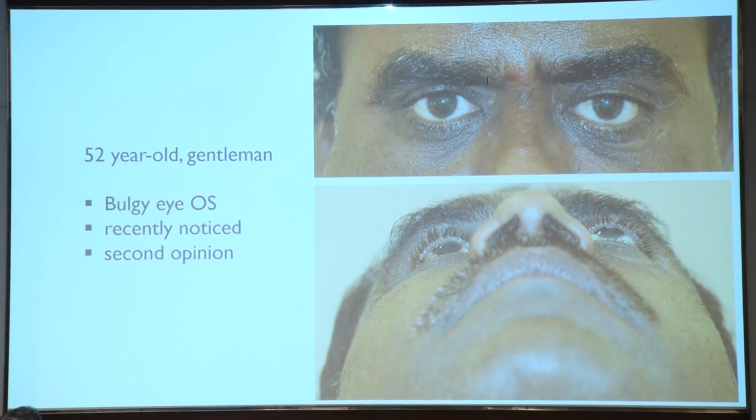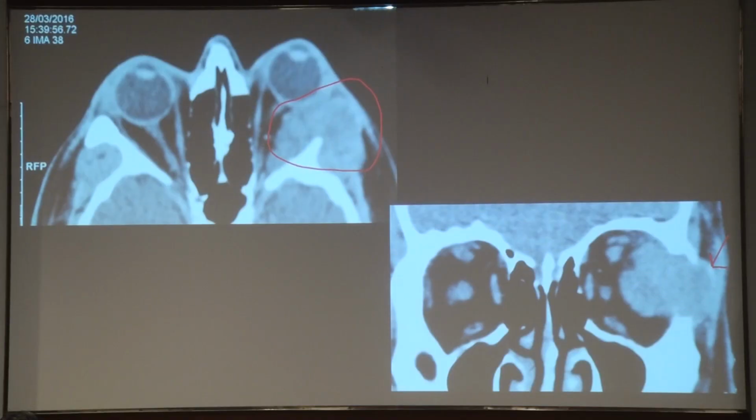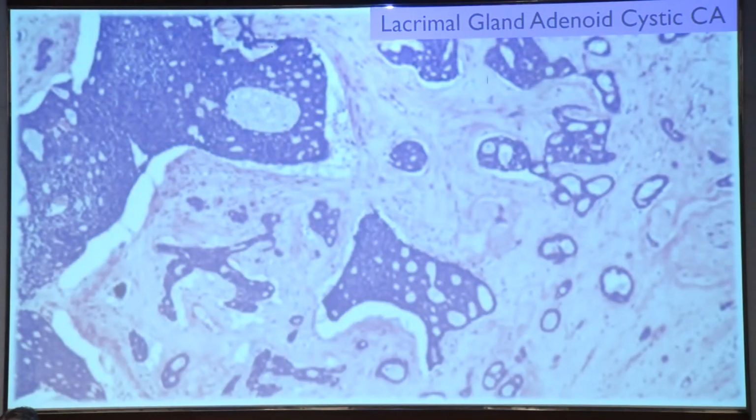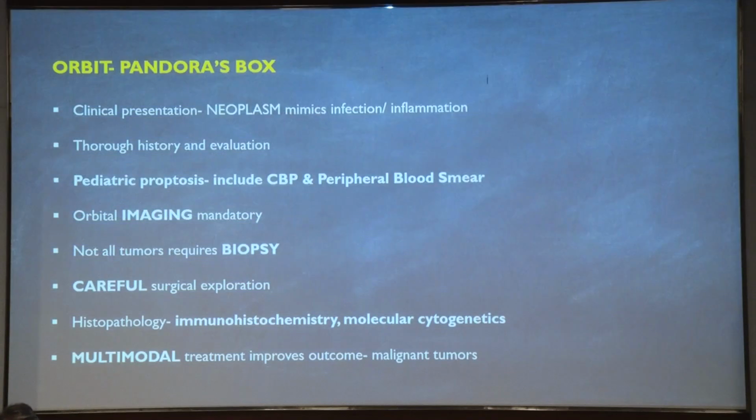This patient, last case, a 52-year-old gentleman, bulgy eyes, recently noticed. He was diagnosed clinically to have a sphenoid wing meningioma, and this patient came for a second opinion. And well, I would also think of a sphenoid wing meningioma, right? There is, again, bony erosion over there, extending to the temporal fossa, lateral area. And this is typically how it looks. But in order to treat it, we always require a pathological diagnosis. So, thinking of sphenoid meningioma again, I went ahead doing a pathological diagnosis, but that was again a surprise. It came out to be a lacrimal gland adenoid cystic carcinoma, eroding the bone from the lacrimal gland area and going into the temporal fossa.